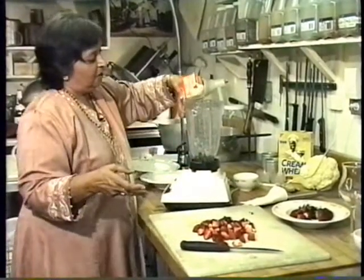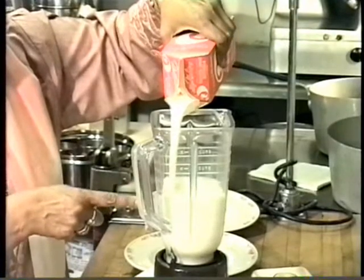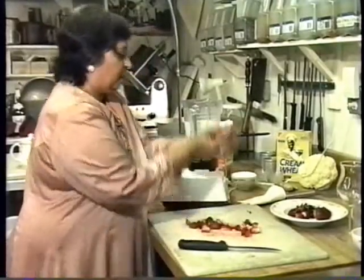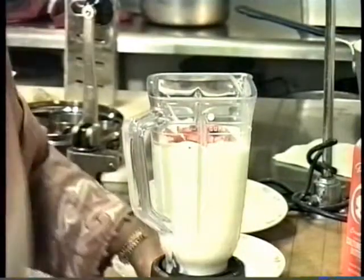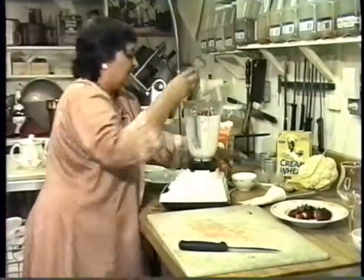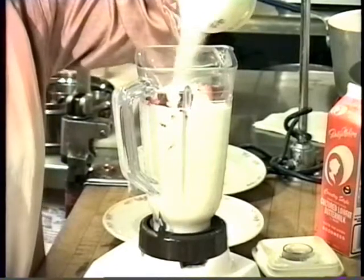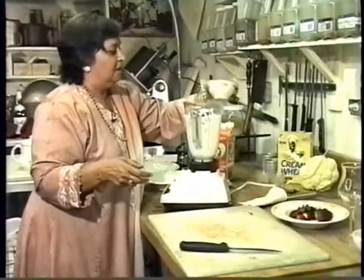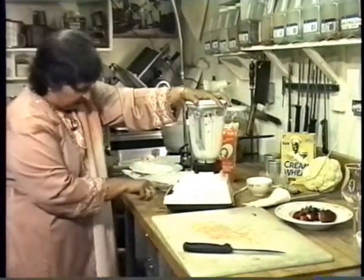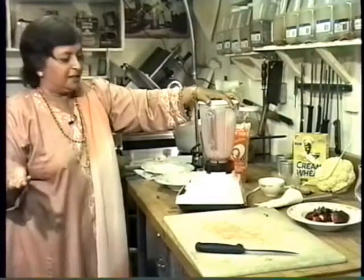Here we go — I'm going to make lassi enough for four people. I have a measurement here which is like four cups, so I'm pouring the buttermilk like four cups. And I'm pouring all the strawberries in — you'll be surprised how this thing comes out. The way I do it, I pour it like this and then I know how much is needed — it's approximately like three to four spoons of sugar. You can also add the sugar later as you go along.